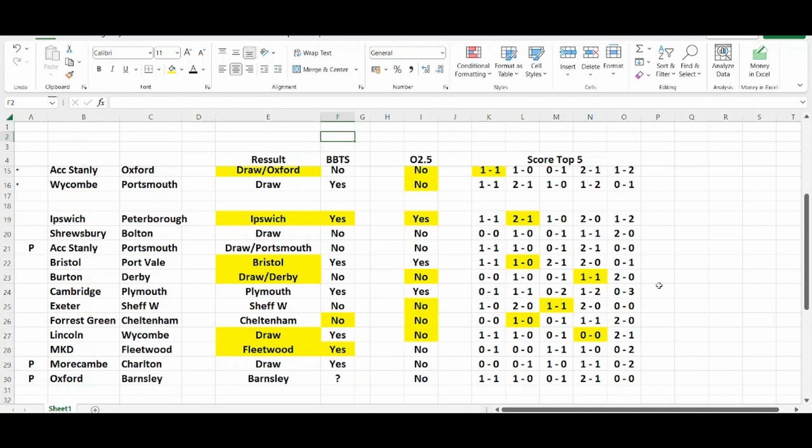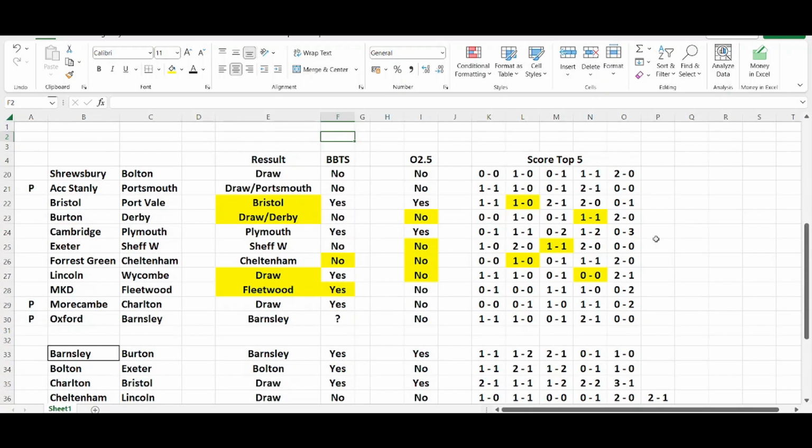The correct scores, as you can see, I've predicted 5. The reason I've done 5 is because generally, if you do 5, it normally works out at 2.0, which is evens. So if any of these scores come up, it's one for one. Not always bang on that, but that's a general rule of thumb.